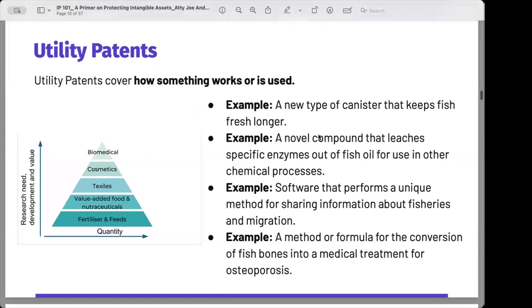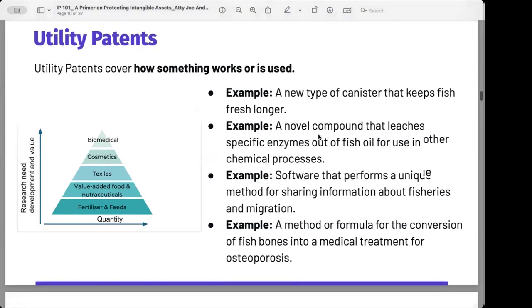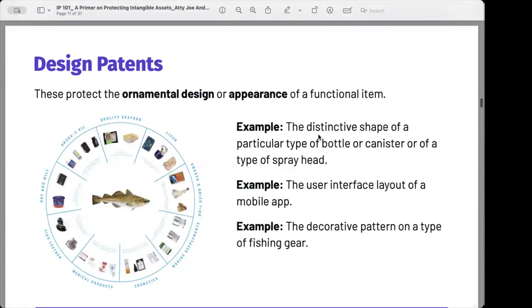Another example, again, is perhaps a method or formula that goes into medicines. Medicines are often patentable, as well as the devices that deliver them. Like I remember when there was a patent on albuterol, which is for asthma, and then that patent ran out because patents last about 20 years for the most part. But they started repatenting different devices for its delivery. And so you kept having to pay high prices for what was now a generic drug, but that's because it was being delivered by a new patented method. So that's the basic idea of utility patents.